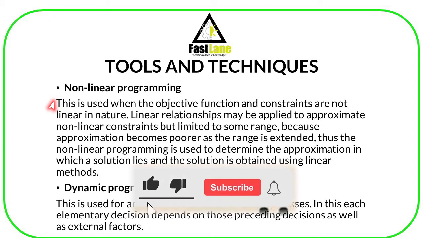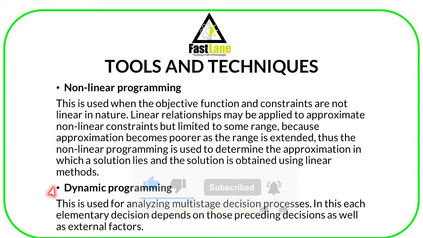Then we have another technique referred to as dynamic programming. Dynamic programming is flexible in that it is used for analyzing multi-stage decision processes. Whenever you have a bulk of decision processes, then you need dynamic programming. Each elementary decision, when it comes to dynamic programming, depends on those preceding decisions as well as the external factors. That is dynamic programming.